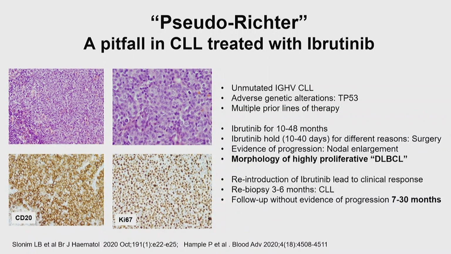So I have this case thanks to a patient that provided us with the possibility to study this disease. In this situation, the intriguing question is that we pathologists make the diagnosis of Richter transformation. The issue is that if the ibrutinib is reintroduced, this extremely high proliferation regresses. So morphologically it is transformation. Biologically, it seems that it is not transformation. The question is, in addition to the clinical history, how can we interpret this biological problem?